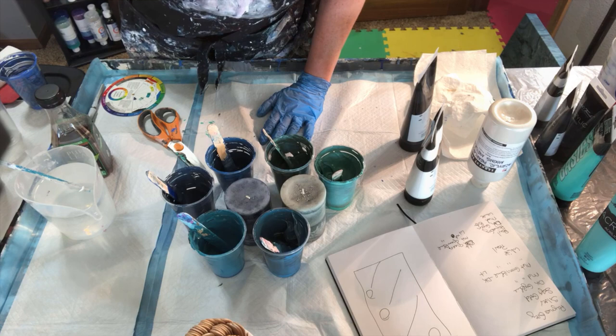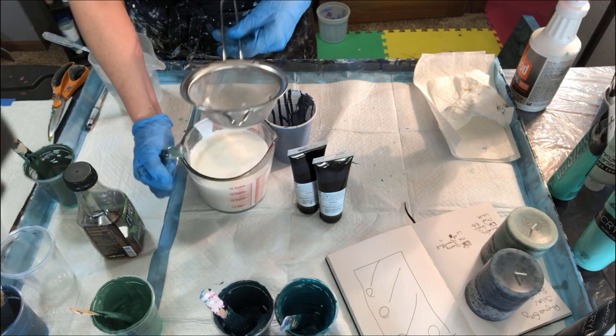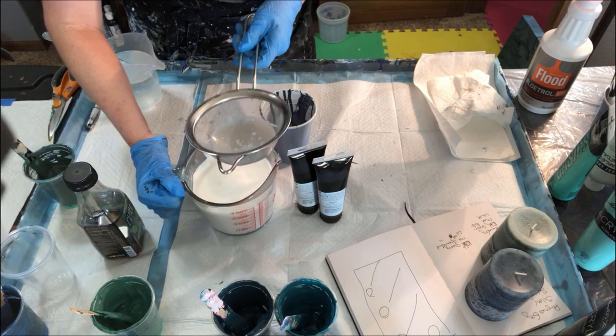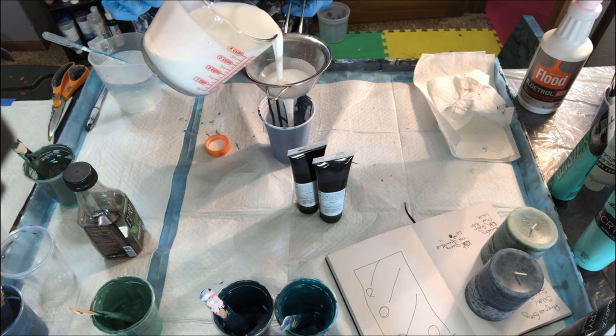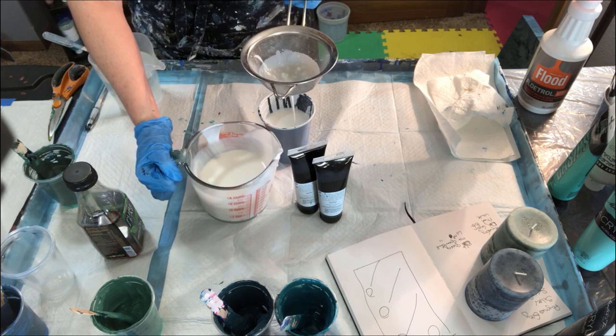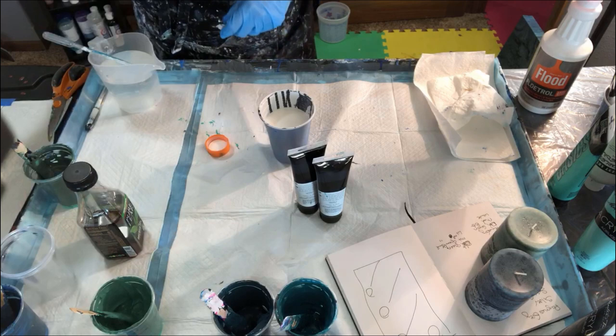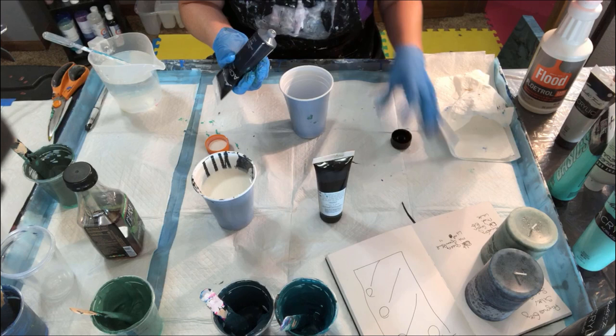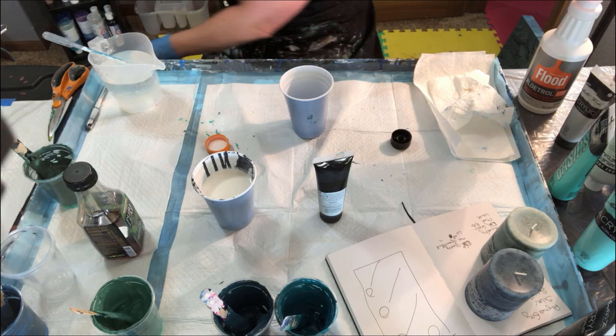Okay, so I just filtered out my Floetrol because as you can see, there's junk that gets in there. Because it looks like this has some mixture problems, I'm gonna redo it again when I add into this cup. So, I'm gonna do Paynes Grey now. We're gonna need a lot of Paynes Grey. I'm trying to get almost 2 cups of this.